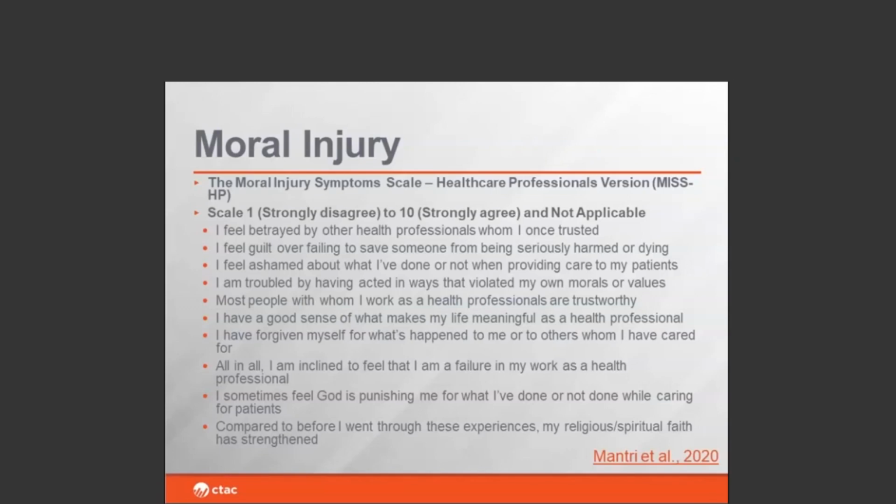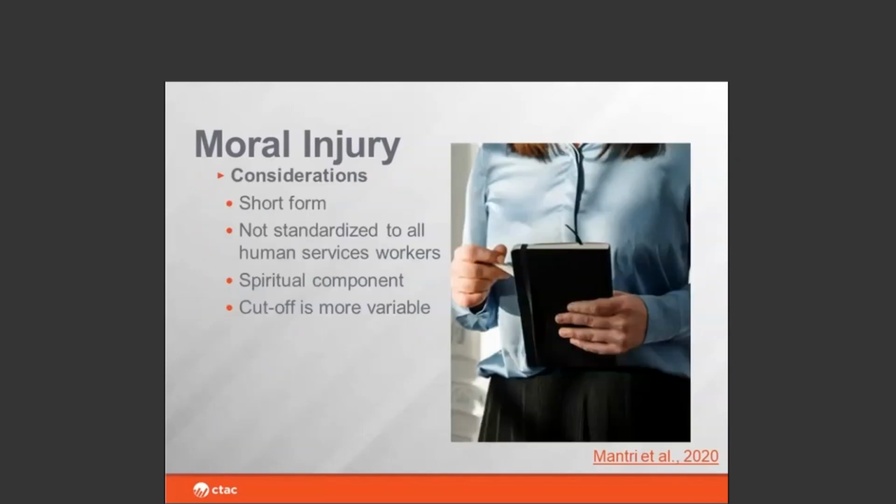So instead of a cutoff, you have this self-evaluation of impairment. So this measure may be more sensitive and serious for employees to evaluate, and using it may be validating, but only if workers are met with the appropriate support and action from their organizations. This may be beneficial to use later down the road if there are other organizational factors that need to be addressed first. It's also important to consider that due to the newness of this measure, it isn't standardized or validated across all human service worker types.